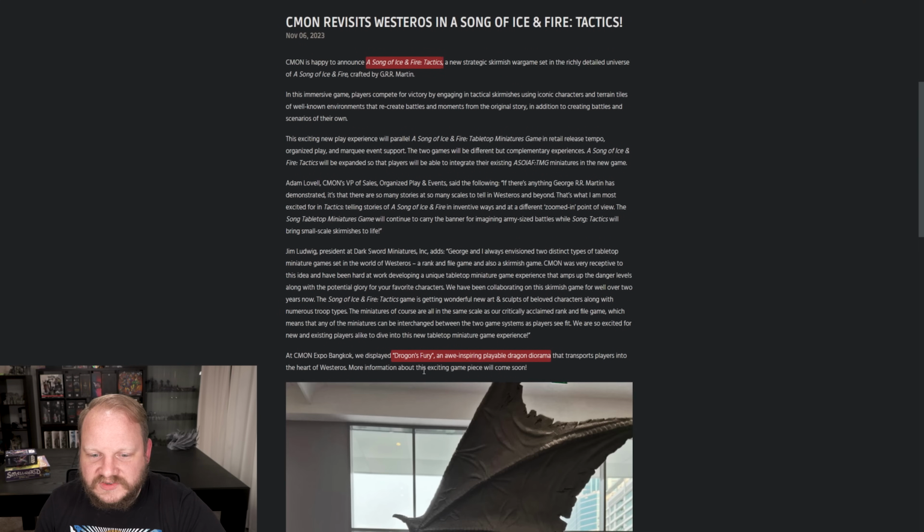It's a very small scale stuff. You can use a lot of the minis that you already have for A Song of Ice and Fire, but it plays different. And honestly, a lot of these play a lot more board gamey. Often they have a lot more cards and stuff like that supplied for it. And it's a much smaller space. It's a much smaller scale, right? And that's what they say right here.